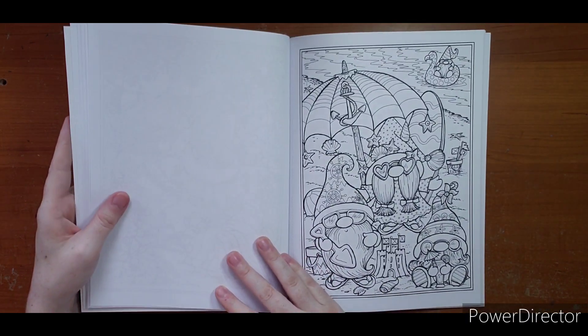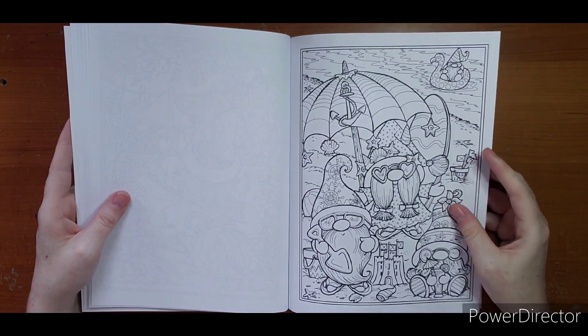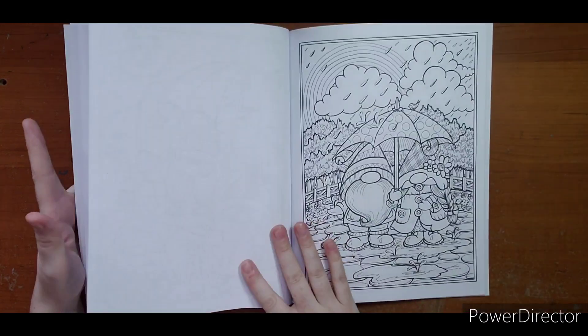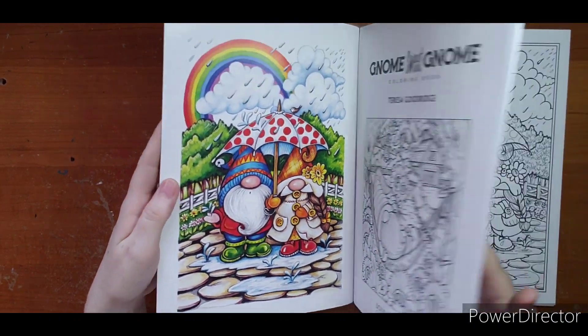Looks like she's doing some laundry — very cute. Some beach gnomes — this one also catches my interest, but it might be more closer to summer. If you've been with me for a couple of Teresa's pages, you know I like my beach scenes. And then here's our last freebie — a little rainbow. It is also the colored image on the cover.